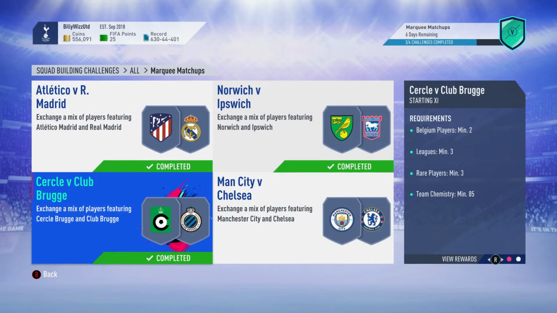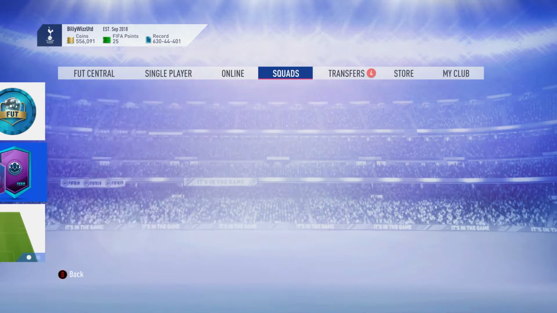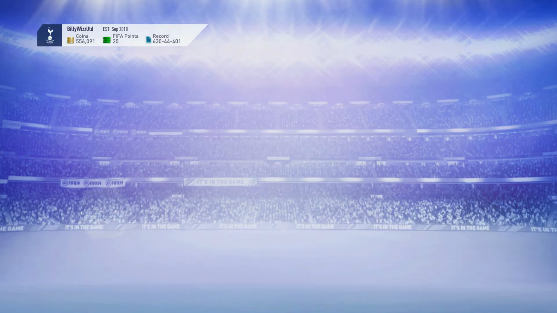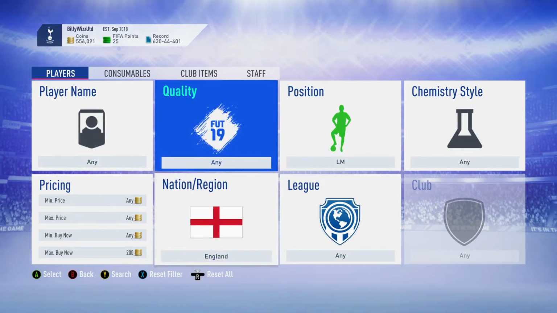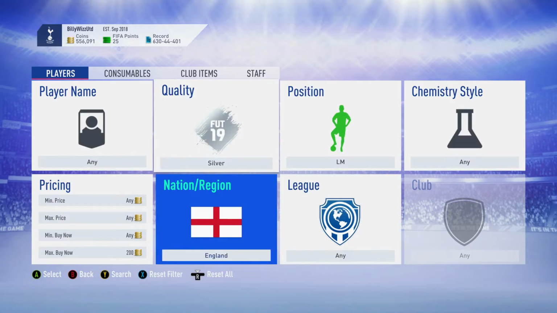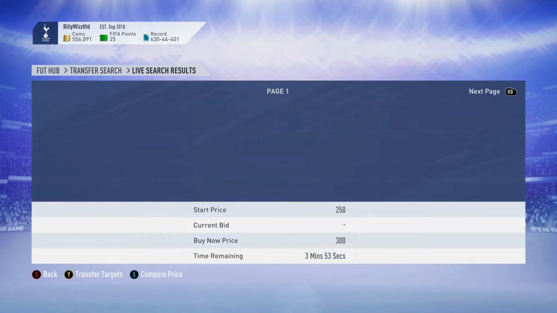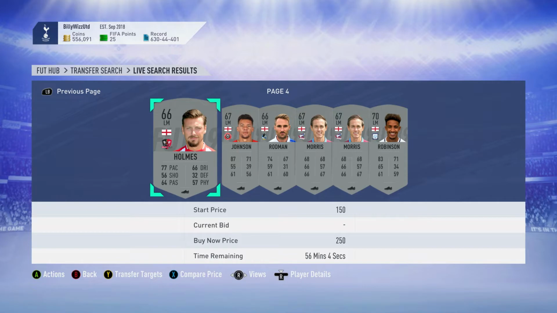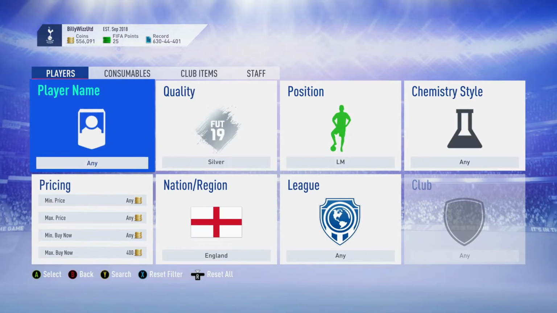Righty ho. So basically, go to transfers. Transfer market. Then nation or region English, and then go. I'm going to go silver, and then you have to put this up to about 400, I would imagine. And you'll see none of them are rare. They're all the normal guys. Alright, so that's not working well at all, considering. It's because it's on the left midfield.